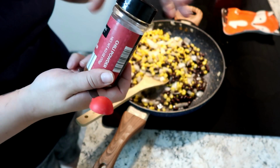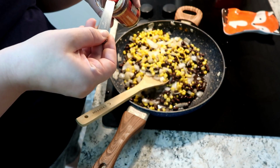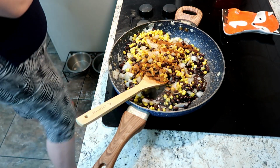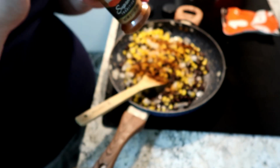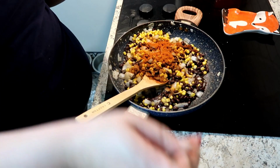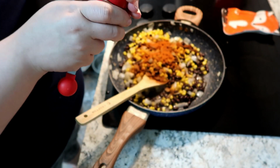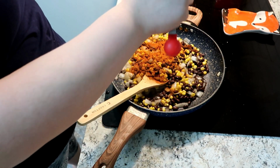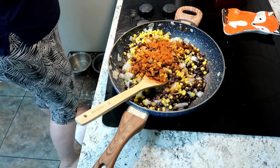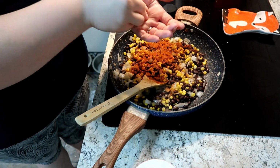All right, I'm gonna add my spices now. I'm actually using an entire teaspoon of chili powder. I really wanted this to have a ton of flavor and a little bit of bite to it. So I did use the whole teaspoon, and I'm also putting a whole teaspoon of paprika in there as well. When it comes to the cayenne though, I'm just using a dash because I do want it to be edible, and I'm hoping that my children might even take a bite. So I'm just adding that pretty lightly. And then I'm also adding about a teaspoon of salt, maybe a little bit less.